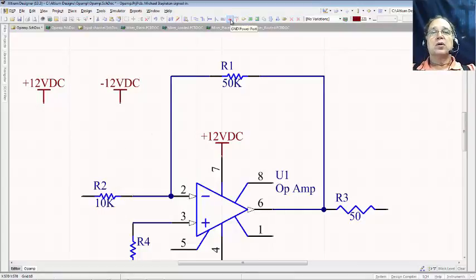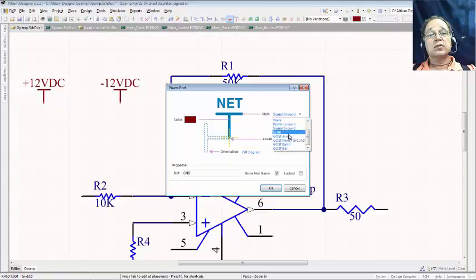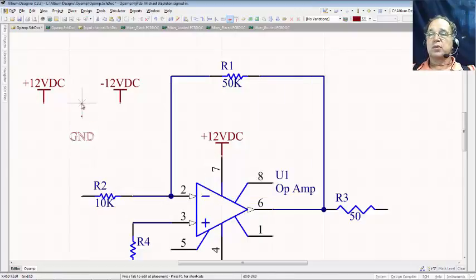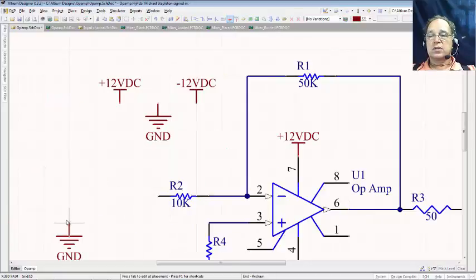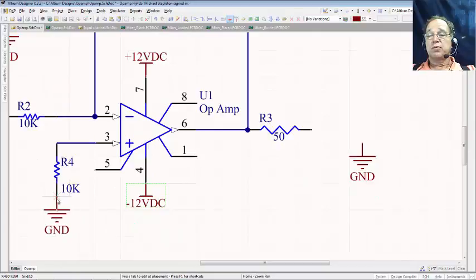Up here you'll see also ground. That's my ground power port. I can place that. Now if I hit tab in there, you'll see it has a properties with a name GND. Eventually you might want to analog ground, a digital ground. I can come up here and change what it looks like. Signal ground, earth ground. You can change what it looks like. I'm going to go back to power ground. And I'll leave the name ground. That's fine for what we're doing here. I'm going to place one here that I'll use on my connector. I'm going to need one for my input connector when I have signal coming in. I'll need one for my output connector for my signal going out. And I'll put one right here, bottom of my resistor.